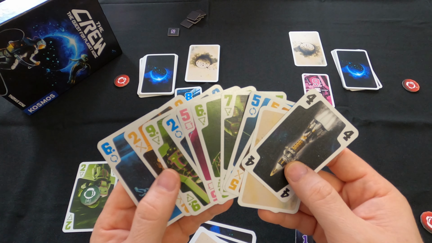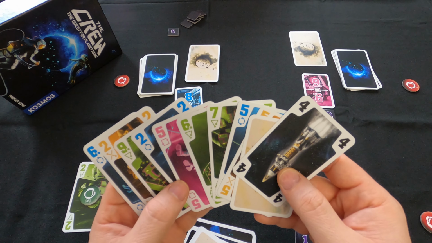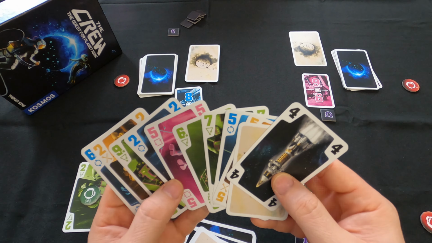So instead, maybe what I would do is play the 5, because it's the only 5 card I have. Stick it on there, put that in the middle. Now I'm telling everybody, hey, that's the only 5, the only pink card I have. And then other people can do the same thing. They can communicate as well.